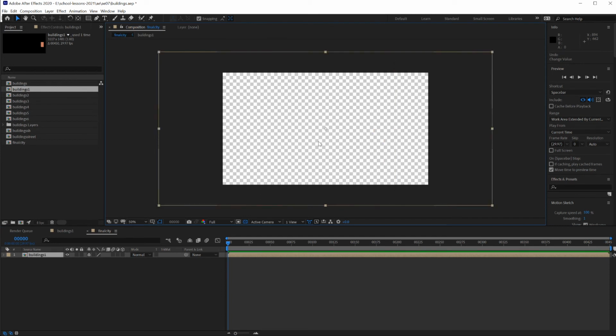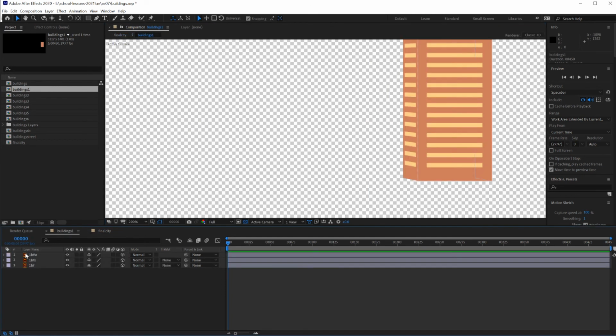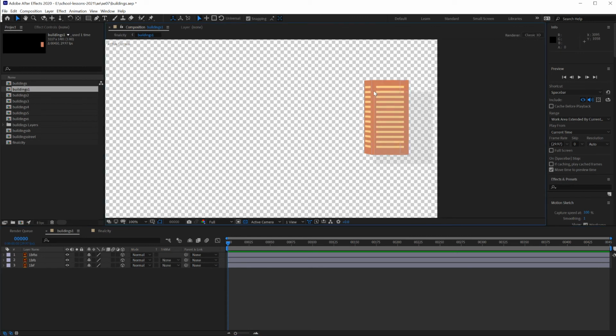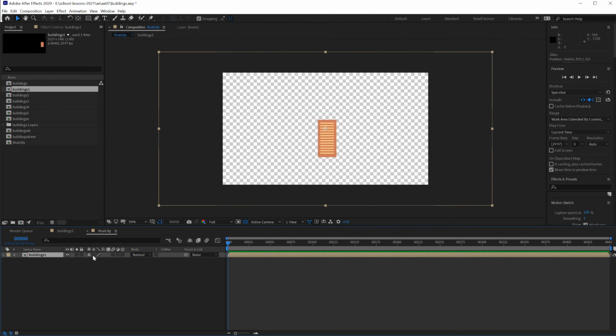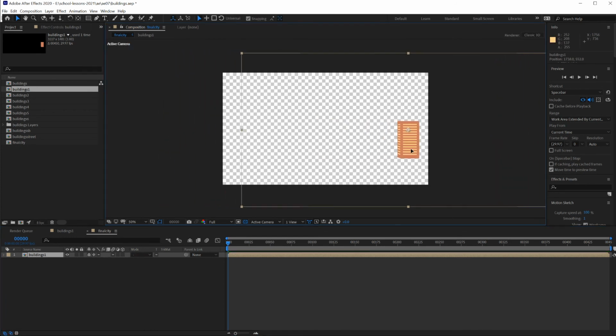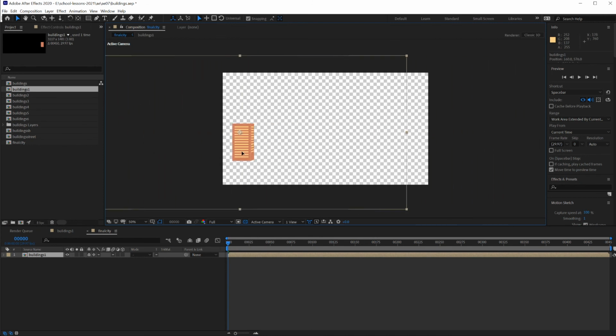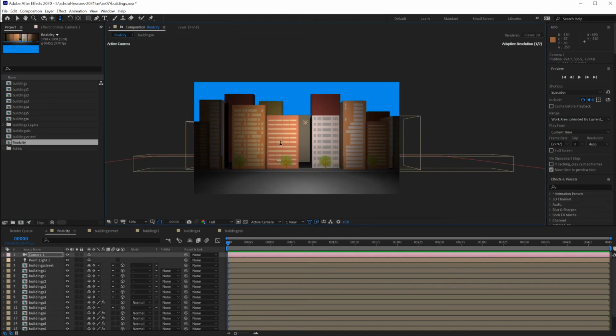And I think I'm just going to go back to this composition. Go select all the layers with snapping turned on, and I'm just going to move everything towards the center. Turn on rasterization right here, and now I have a 3D building. If I drag this building, you can see the dimension. Using the dolly in to push in a little bit.